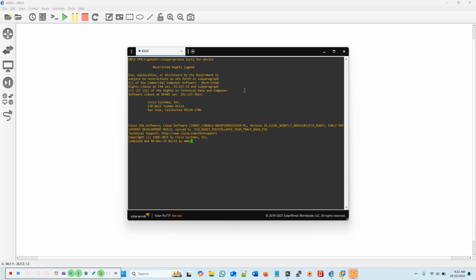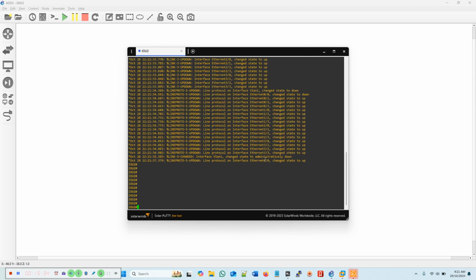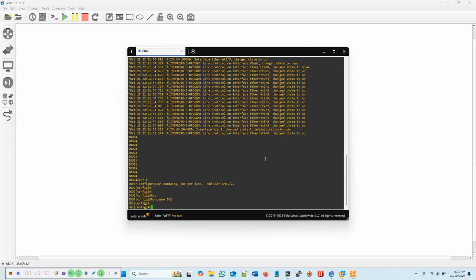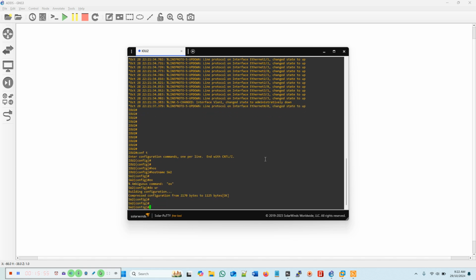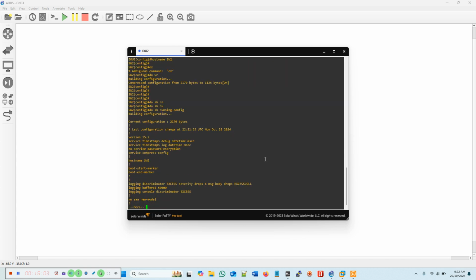Logging in. Configure terminal, and then hostname. It's SW2, switch 2. Then do write, and show running config.